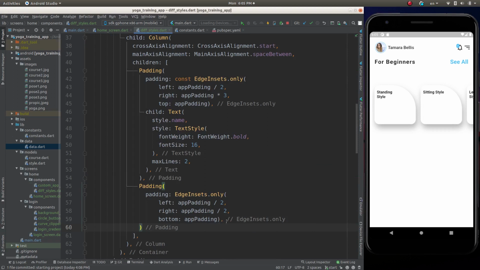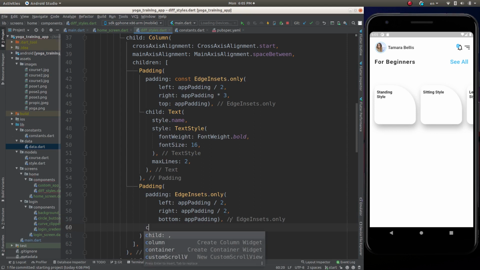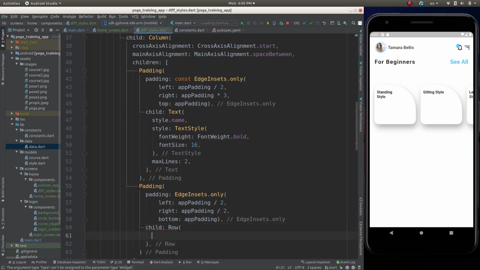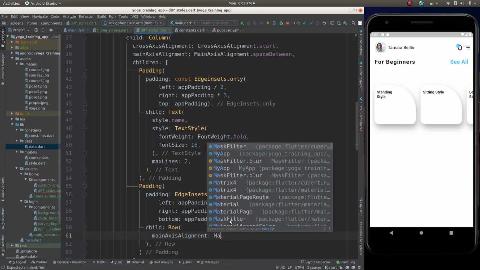Okay. The child of the padding can be a row. Main axis alignment, space between.